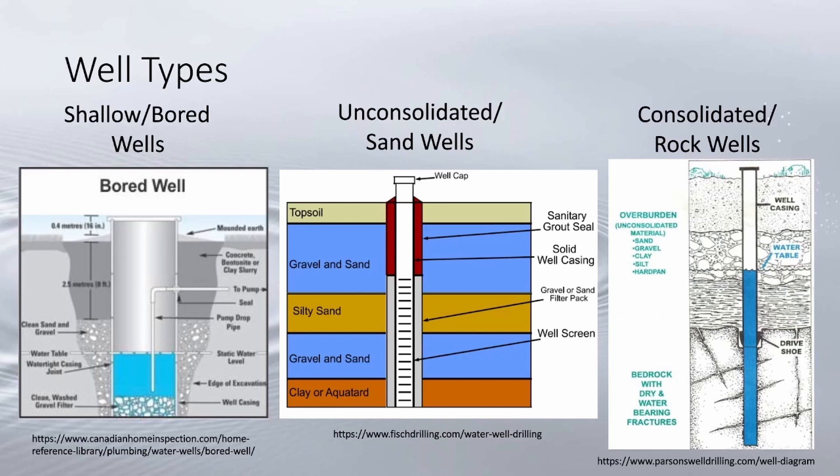Public supplies are divided into three types. Type one is in use year-round and provides water to a minimum of 15 living units or 25 residents — these are municipal wells, mobile home parks, and nursing homes. Type two are in use at least 60 days a year and service at least 15 connections or 25 individuals — places like schools, gas stations, restaurants, and churches. Type three are wells not categorized by the first two public well types.